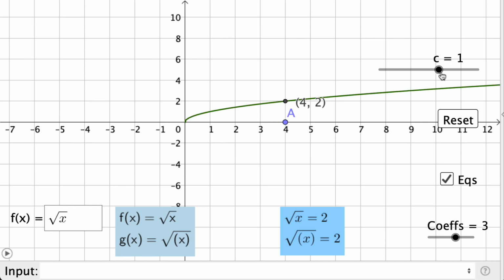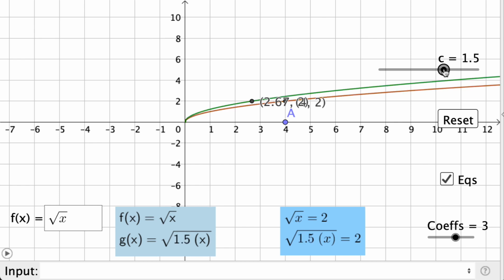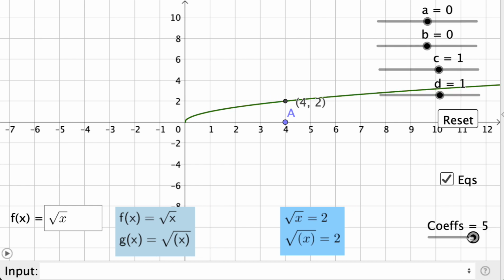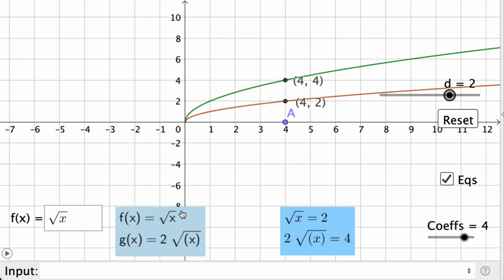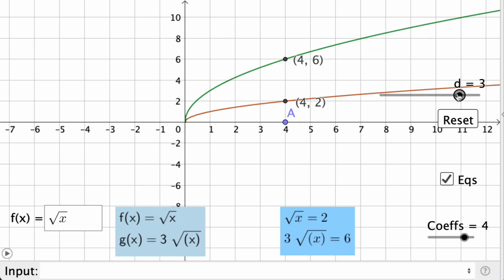So a similar idea, but again with changes in what happens when we're operating outside the function compared to inside the function. When we multiply outside the function, let's say we replace square root of x with 2 times the square root of x, what happens is that our original point of (4, 2) gets replaced by (4, 4). We just took our y value of 2 and replaced it with 2 times 2, or 4. When we multiply by 3, our new point is (4, 6). And so what this means is that when we're multiplying by a value greater than 1, we are stretching our function vertically by that factor. So in this case, we're stretching it vertically by a factor of 3.